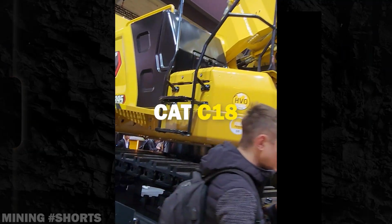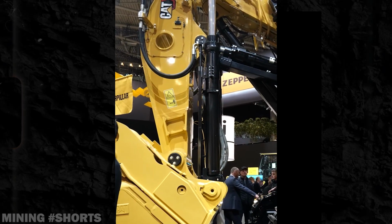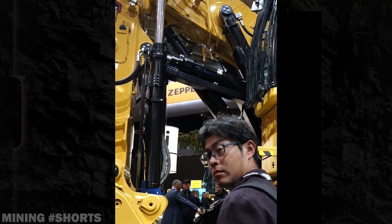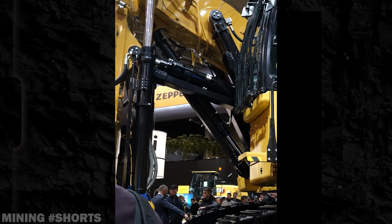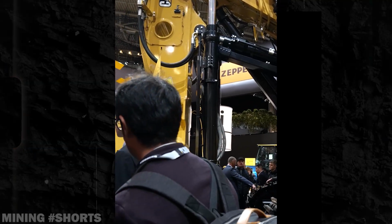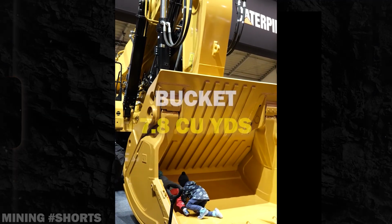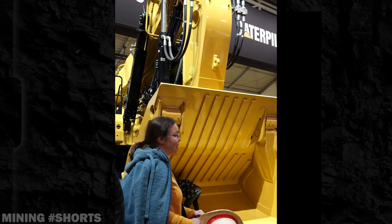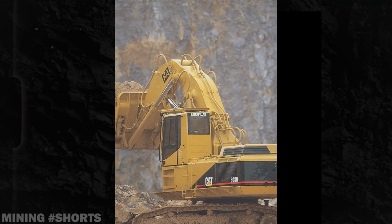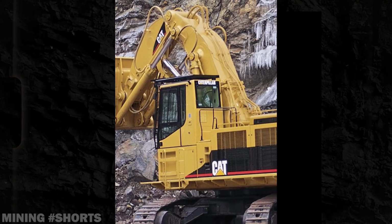It weighs 212,000 pounds, or 96 metric tons. As described by Caterpillar, the 395 front shovel was engineered with a parallelogram-type front linkage and master cylinder, which technically allows the operator to easily maximize machine capability by keeping the bucket parallel to the ground. Capable of handling up to 6.5 cubic meters of material, the brand new Caterpillar 395 retains key elements of the classic shovel design, notably those seen in earlier but long-gone models like the 5080 and 5090.